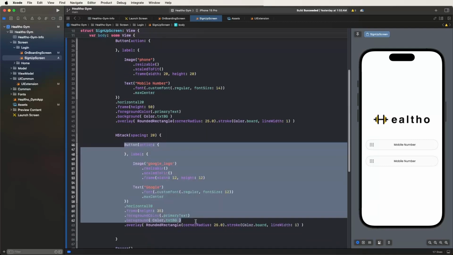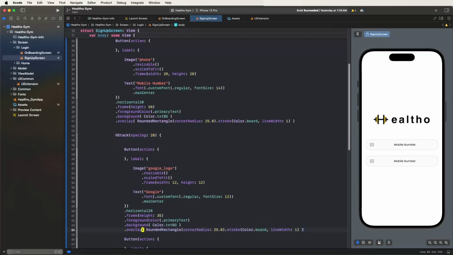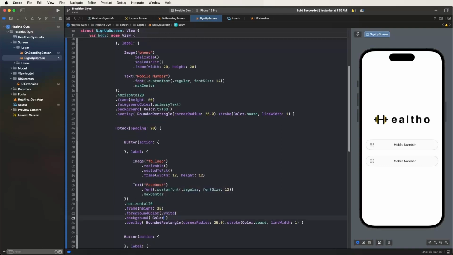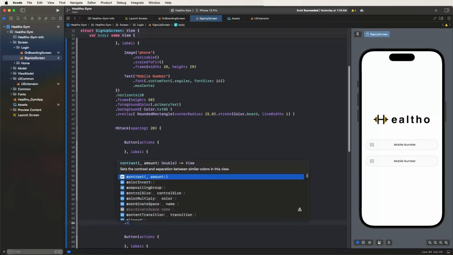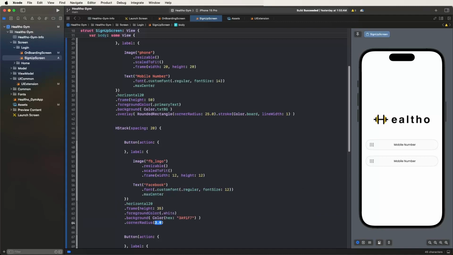Same as that, copy and develop the Facebook button, and set the FB logo, and set the title Facebook. Now set the background color as white like this, and also do the else color, the Facebook color, and remove this overlay and create the corner radius.